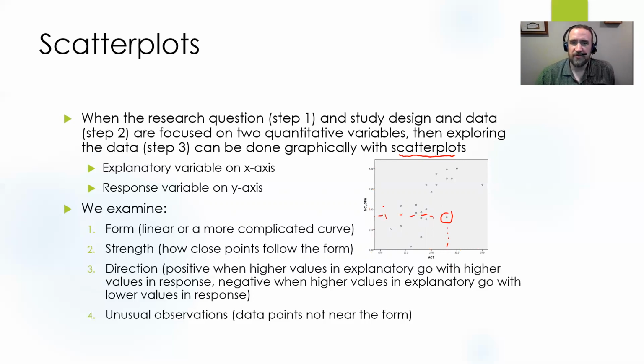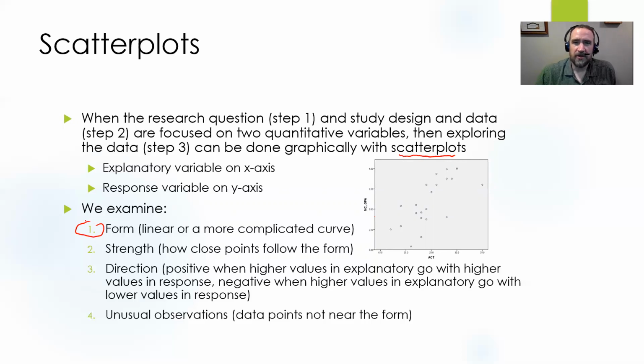We're going to examine 4 things when we take a look at a scatter plot and try to explore our data. These are numbered, and the order is important to do the number 1 first. After that, the rest can kind of fall in any order. But the first thing we have to determine when we look at a scatter plot is what we feel the form of the data is. And for our purposes, the main decision we want to make is, does this look like a linear form or a more complicated curve or other nonlinear kind of arrangement of the data?